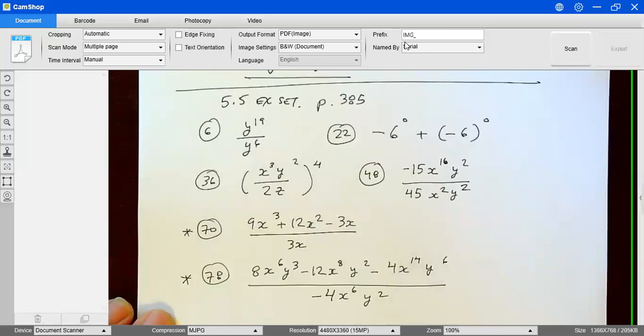So this is the end of this lecture. We need to cover a little bit more about chapter 5. So you are not ready to work on the quiz, but you can start working on your homework 5. You can work part of the homework 5, but you are not ready to work on quiz 5. If you have questions, send me an email with the problem that you want to check with me. Send me screenshots of your work, and we're going to continue with this chapter the next time.